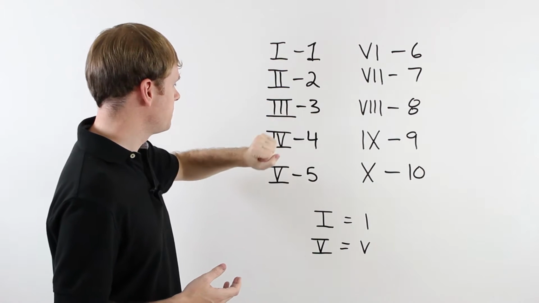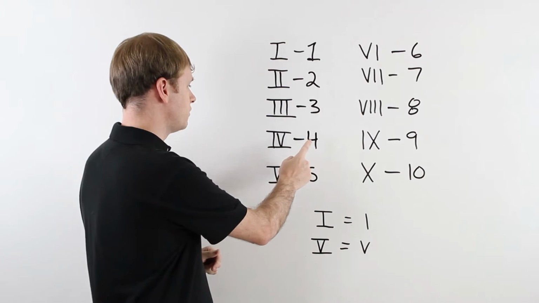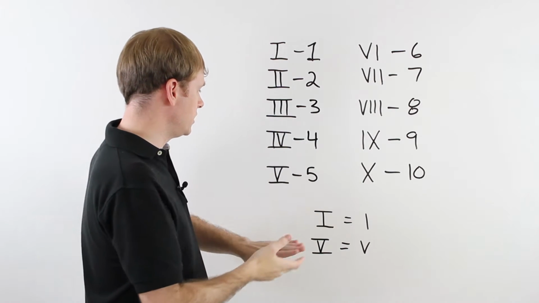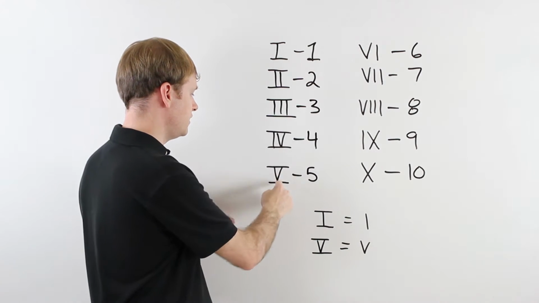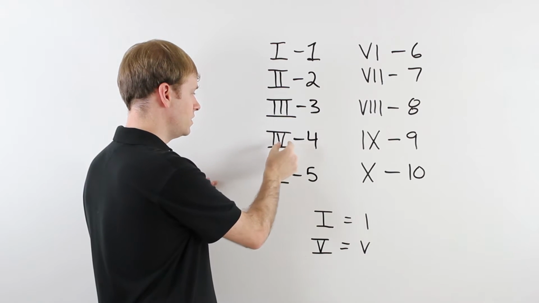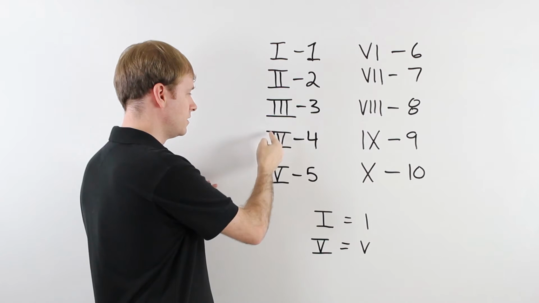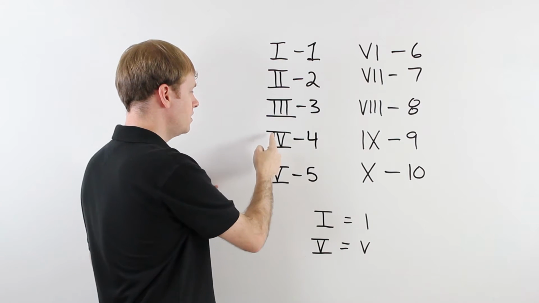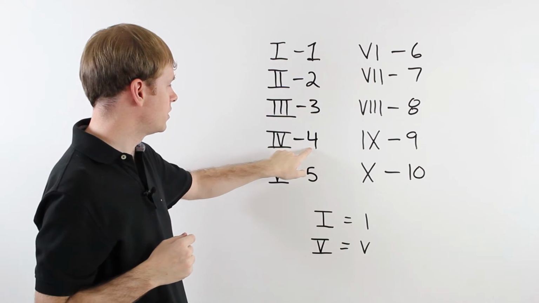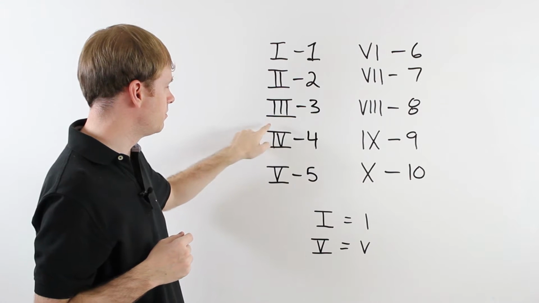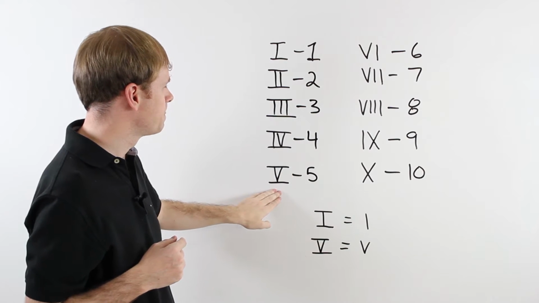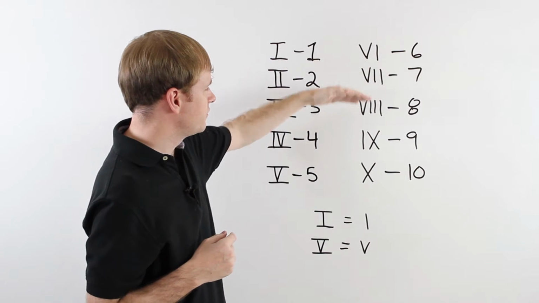So 1, 2, 3, and the next one is 4. And it looks like this, IV. Now what is V? Well, quickly, let's go to 5, and you can see V is 5. All right, V is 5. So let's go back. V, we know this is 5, and I is 1. So I is 1 before 5, and that's 4. Okay, so one number before 5 is 4, and then 5. Let's go to the next side, 6, 7, 8, 9, 10.